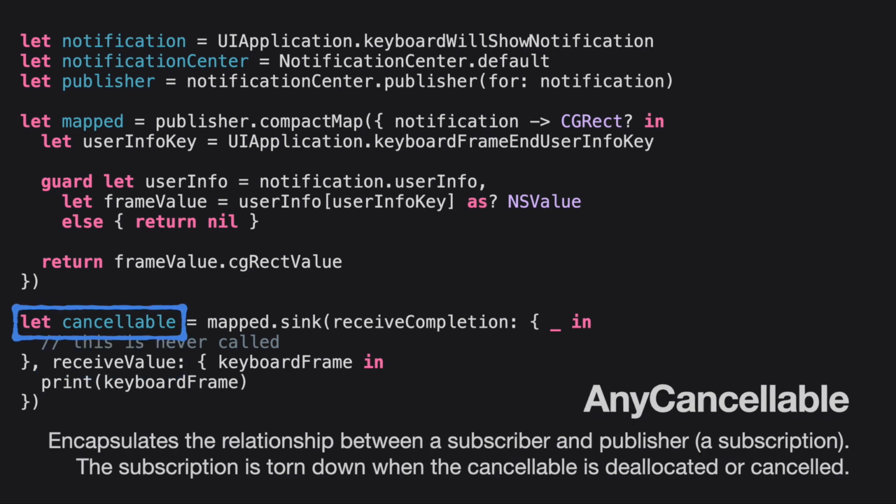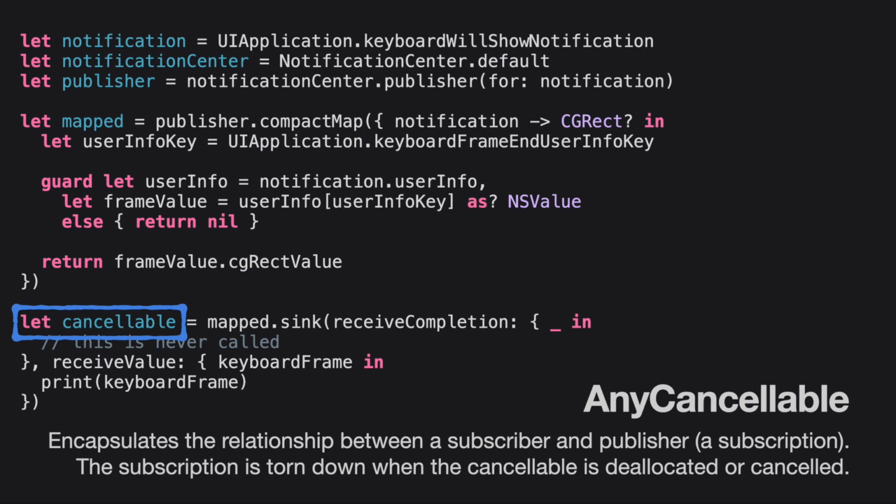And lastly, what you see on screen here is a property called cancellable. Whenever you subscribe to a publisher in Combine, that creates a cancellable object. The cancellable wraps up this relationship between publisher and subscriber, which you can also call a subscription. And whenever this cancellable is deallocated, the subscription is torn down. So if you don't hold on to the cancellable, it will be deallocated as soon as the scope that you're currently in ends, which is often not what you want, because that means that your network calls, for example, are still in flight as your subscription is being torn down. So that's very important to keep in mind when using Combine.